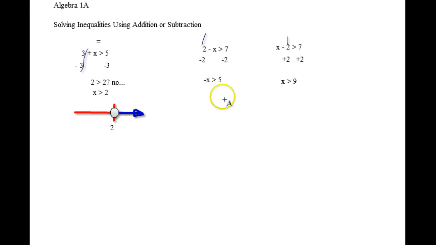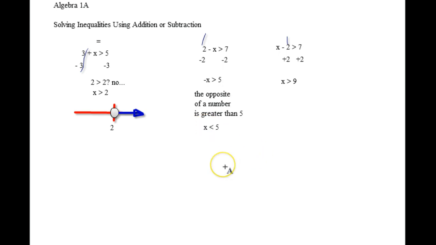Okay. Now for this one, you're probably sitting there going, how do I graph this one? Well, this one is actually saying in English, the opposite of x, the opposite of a number, is greater than 5. Okay, so if the opposite of a number is greater than 5, then the regular of that number should be less than 5. So that's why we would switch to x is less than 5.